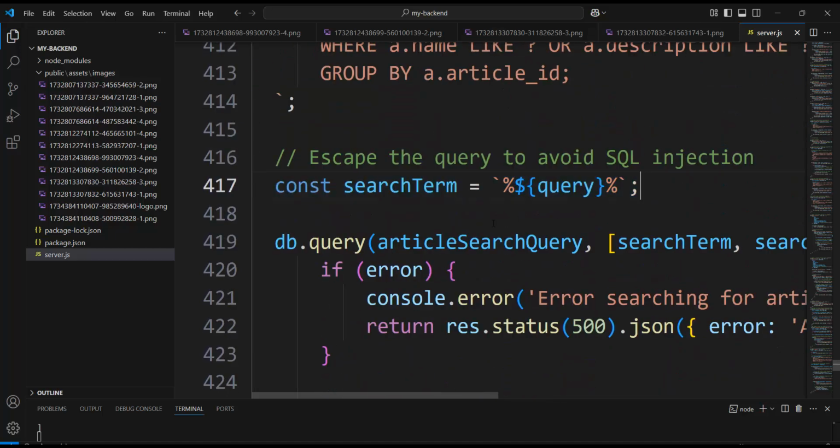And in that we declare searchTerm. It is like this: dollar and square query. It is a variable, and the percent signs around it mean any text, any text.